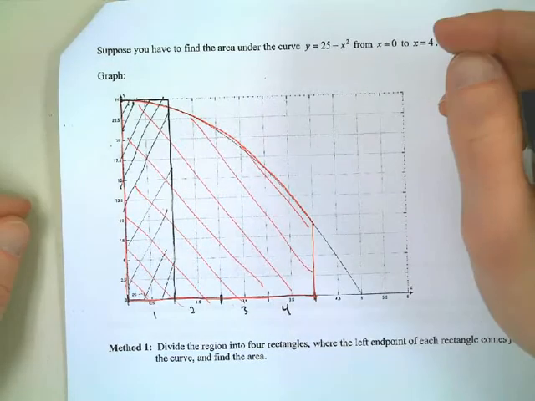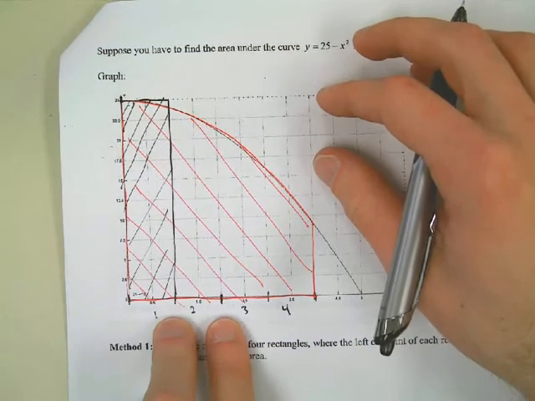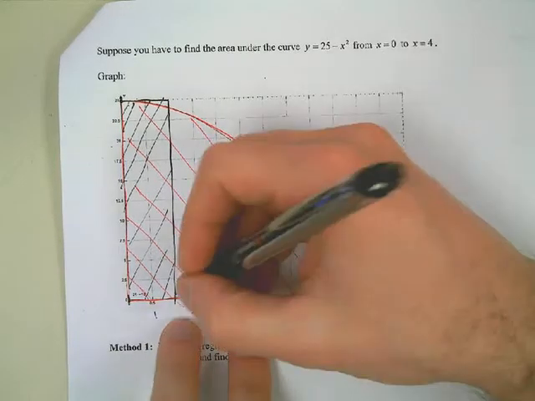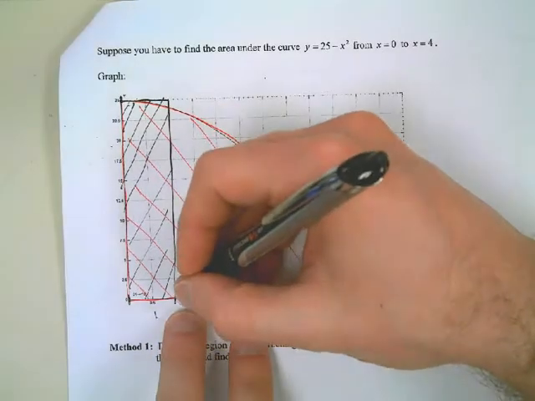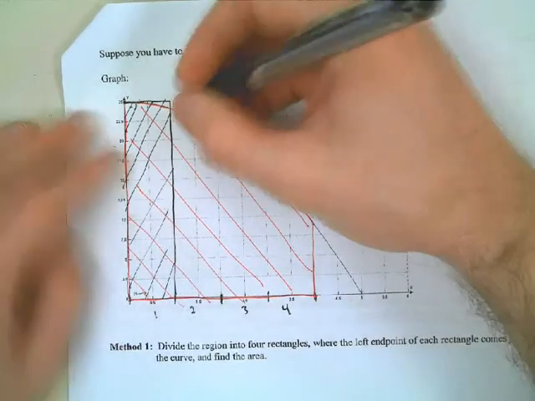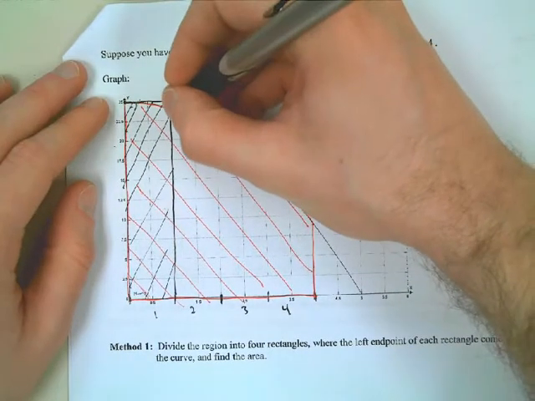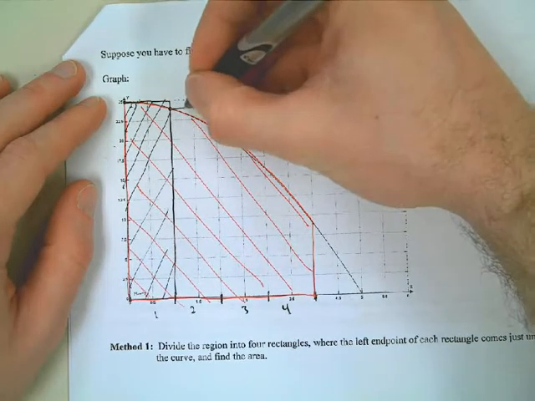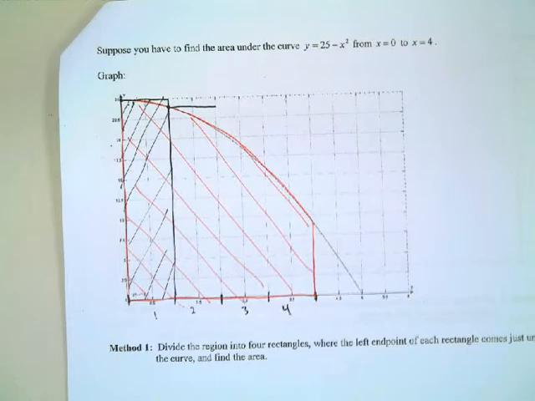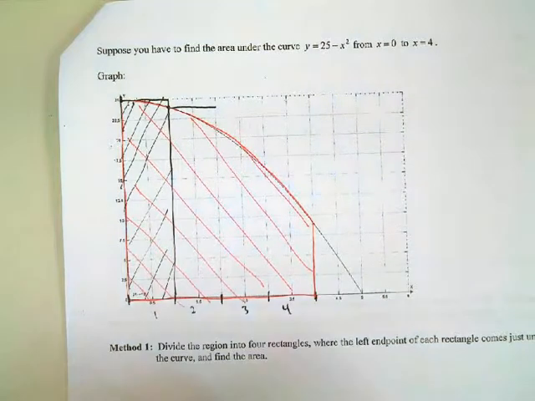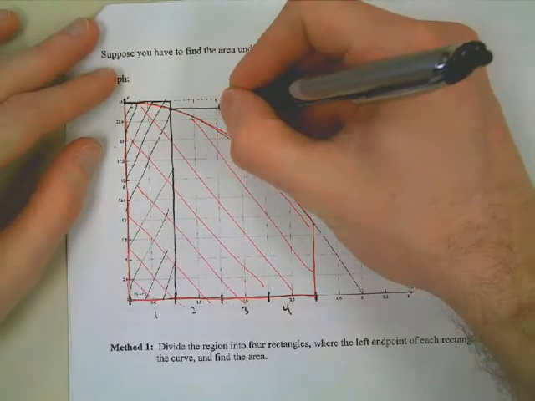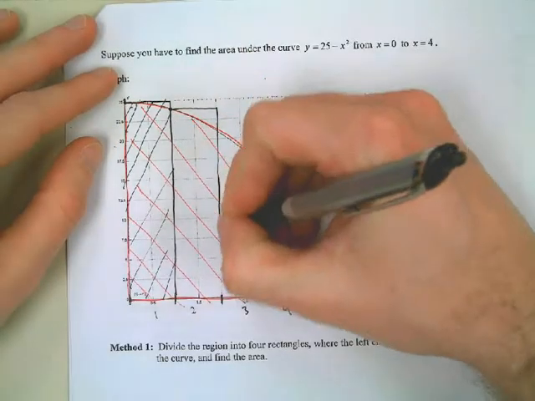Okay. Next subinterval. The height of that rectangle is going to again be determined by the left endpoint here, which is at x value 1. At x value 1, we're going to go all the way up to like halfway between 22.5 and 25, like right there. Well, we can figure out what that value is going to be. What is that height exactly going to be? So I'll draw it out here, and we'll figure that out here in a second. But think about that. How can we actually figure out what that height is?